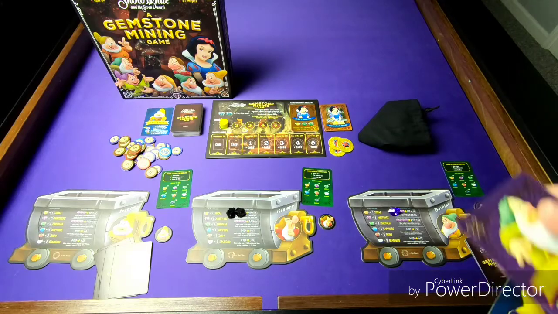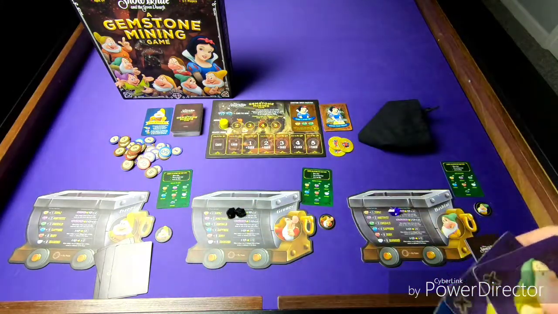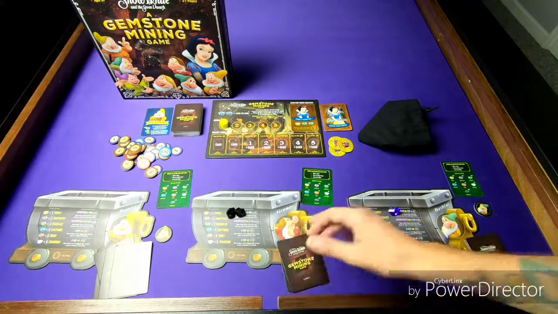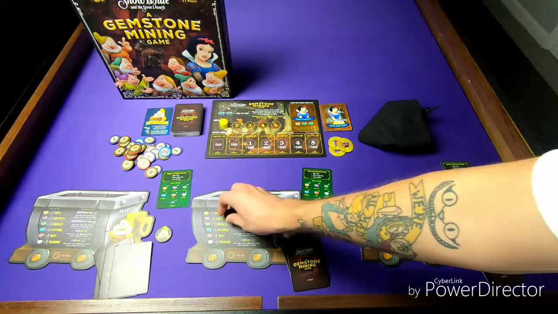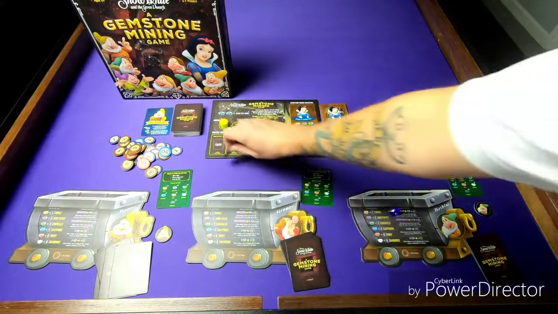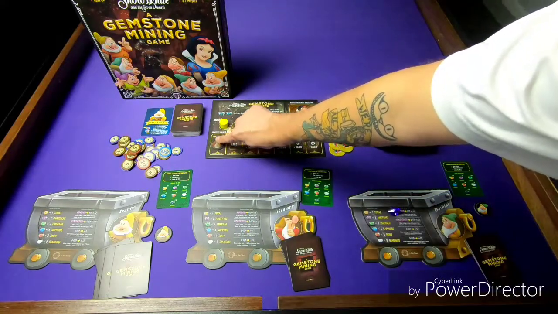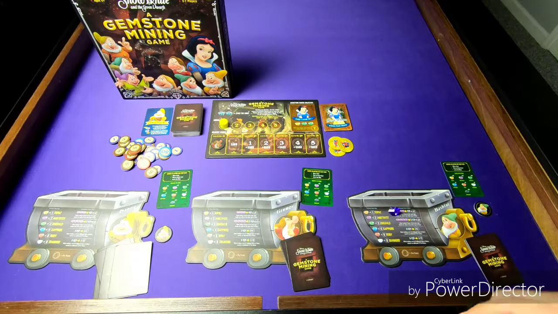What I could have done is played this card to counter that and stop it from happening to me. But for the sake of this instructional video, I'm going to go ahead and do it so you can see what happens. So Grumpy has to flip his token over to the dark side here and put it there. He was the first to leave the mine. So Grumpy's done for the day.